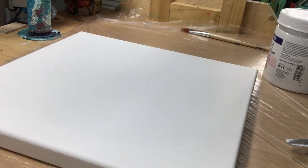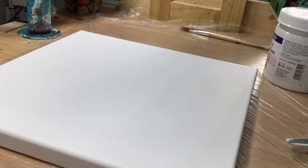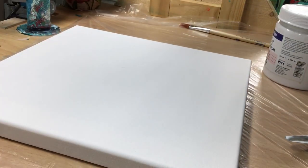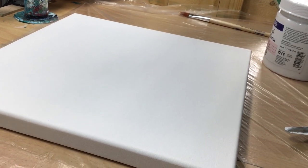Okay guys, I got my iPad rigged up with all sorts of stuff, tape and I don't know what, because I want to do a drip pour. So I'm the first one to do a drip pour on the internet. So if you want to do this, you have to credit me.